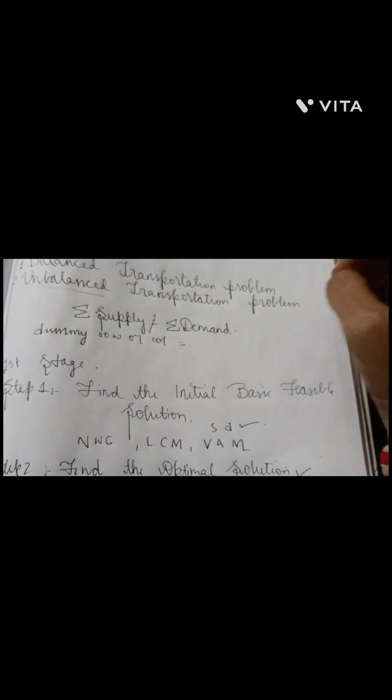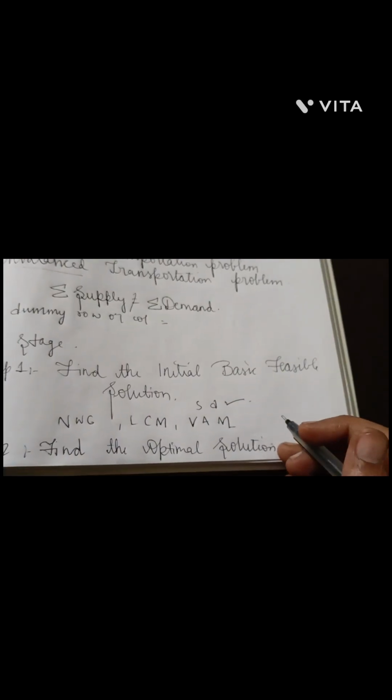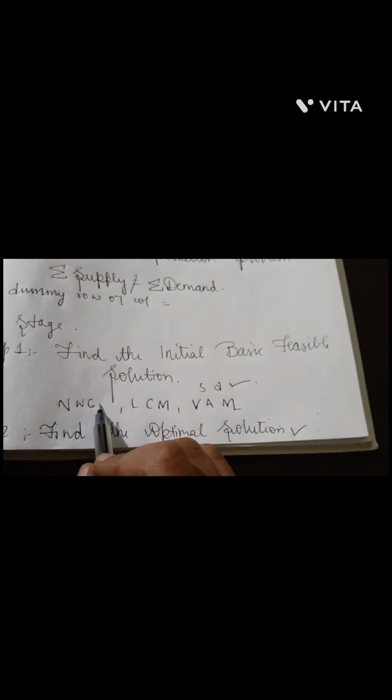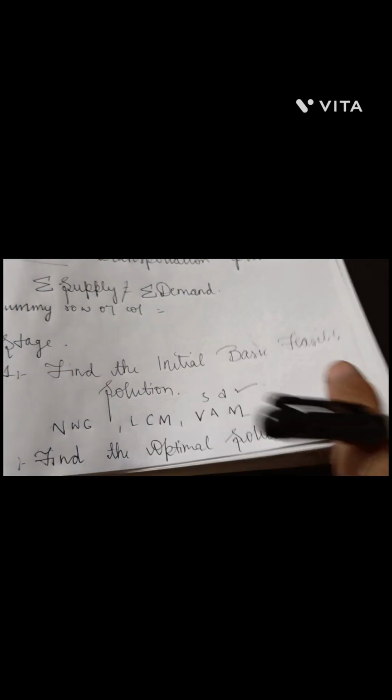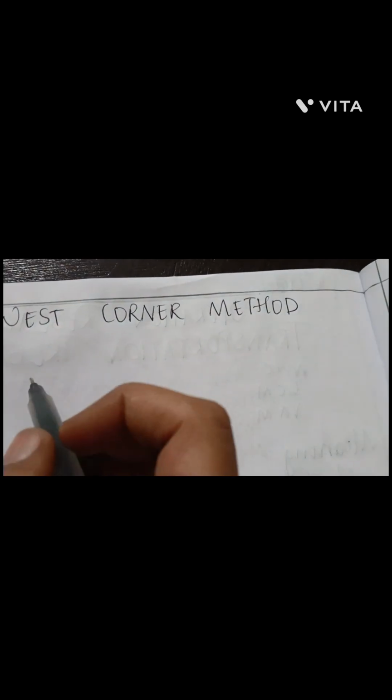Okay, so now that we understand the types of transportation problems and the overall steps involved, let us start solving it using different methods. The first method that we are going to learn is the northwest corner method, and this is the simplest method that is used to find the initial basic feasible solution. In this method, we start from the top left corner of the transportation table, which is called the northwest corner, and begin allocating the values step by step.